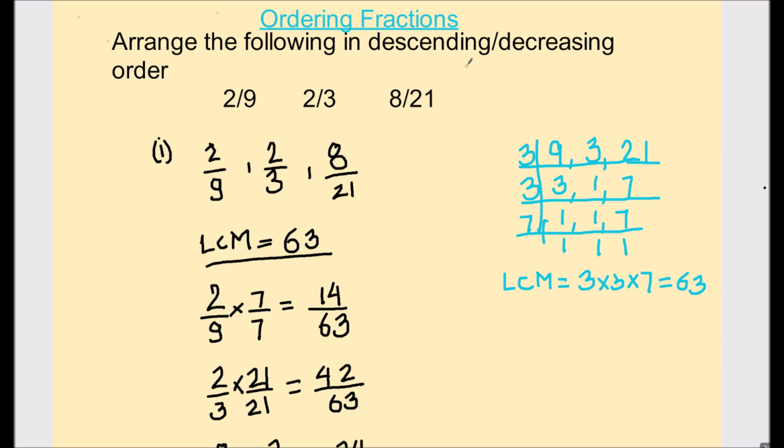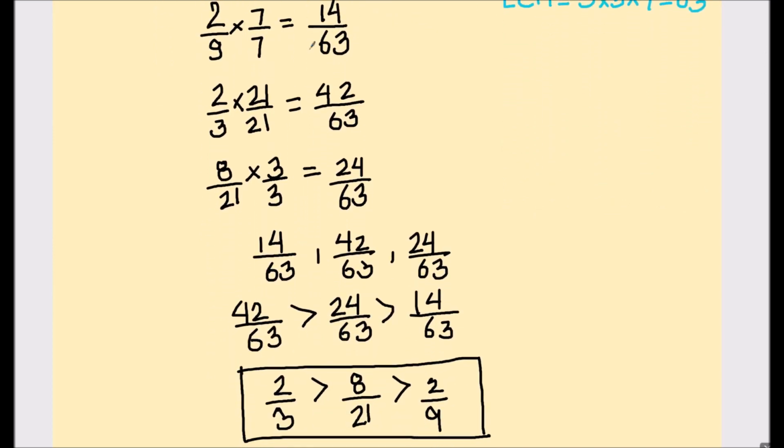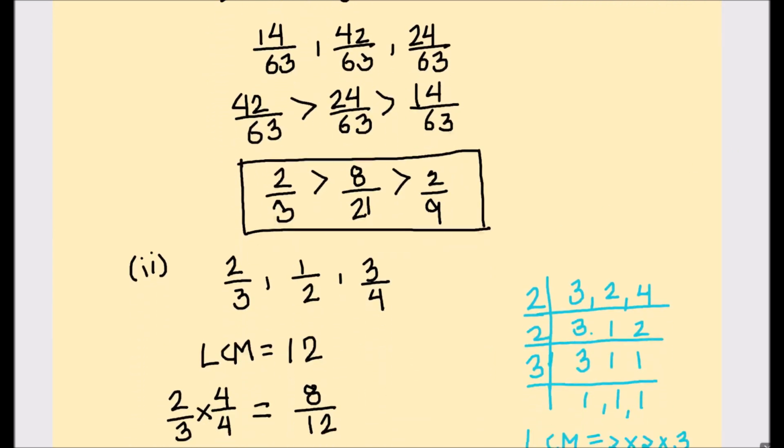So for arranging the fractions in ascending or descending order, we first need to convert these fractions into equivalent fractions, making the denominator a common denominator. So the first step will be to find the LCM or the LCD, that is the lowest common denominator of the three fractions. Then we'll make all the three fractions equivalent fractions, and as they now have the same denominators, we can compare them easily. The higher the numerator, the greater will be the fraction. So this is how we can arrange fractions in increasing or decreasing order.